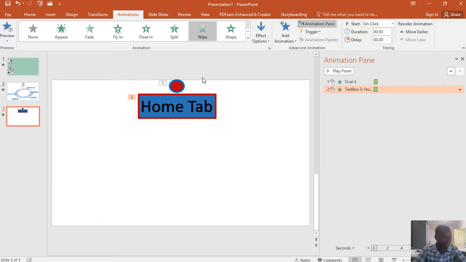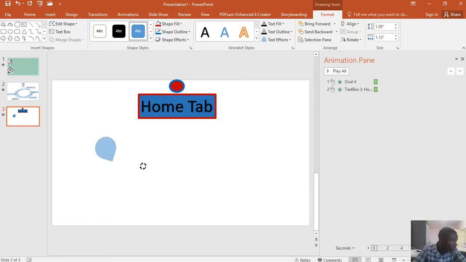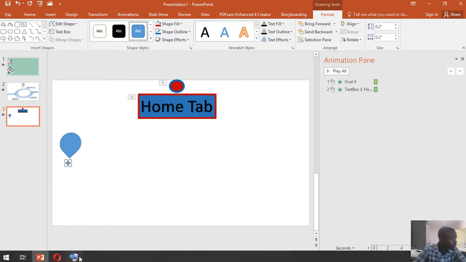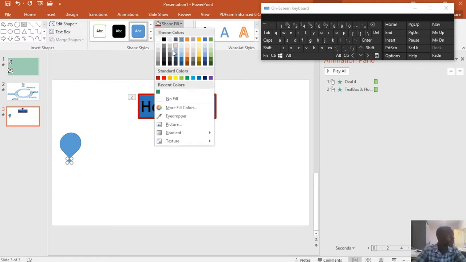So what I need next is a shape. So I say insert, then I go to shapes, I choose this shape, and then say this is the shape that I selected, and then I rotate it. So the first point that I want must be there, and then I add another shape which is just a small circle, just put it and drag it. I may use arrows here to move this shape. Then move it up.